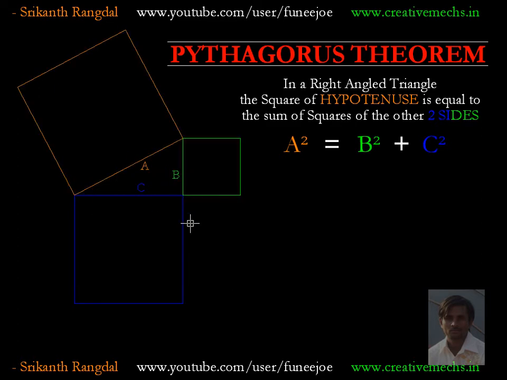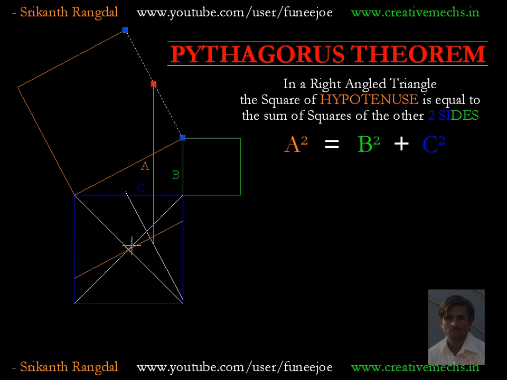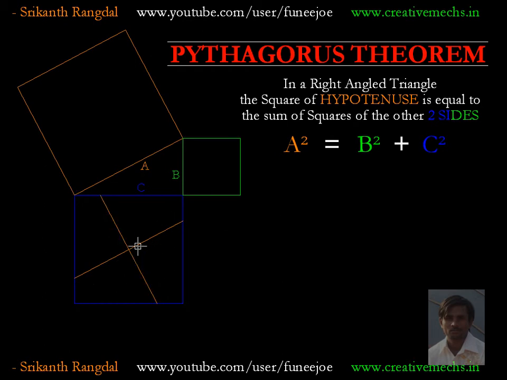Now, for doing that, same as previous case, let me take the hypotenuse and place the midpoint of that hypotenuse exactly at the center of this square. Give it the same color for convenience. The next thing we need to do is to take one of the other sides, one of the perpendicular sides. Again, its midpoint has to be moved to the center of the bigger square. Again, this length also is equal to this length. These two lengths are of no need to worry.